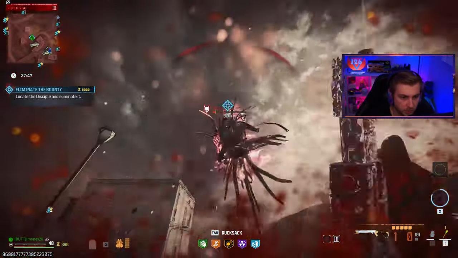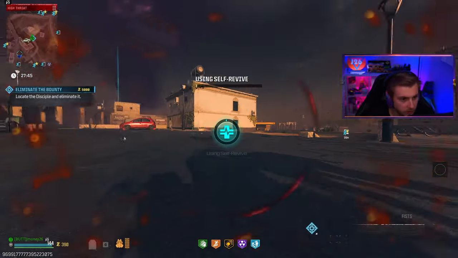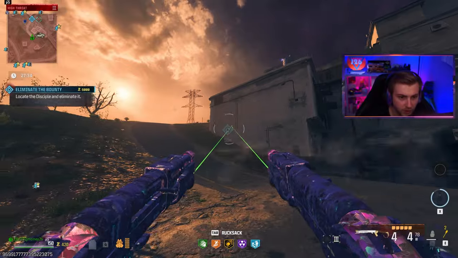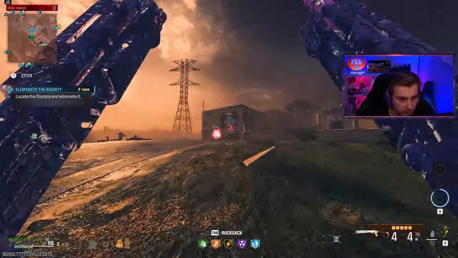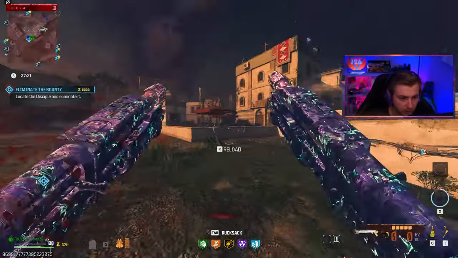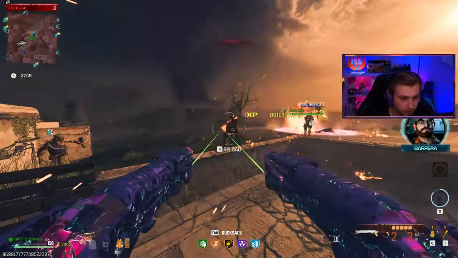See you later, pal. Oh shit. Oh fuck. That's not good. That's my only self-revive. Oh, he's so low health. Why did you fly so far away? You better not heal. I didn't do nothing to make you fly all the way over there. Oh, and now he's healing off of him. You know what? You deal with him.